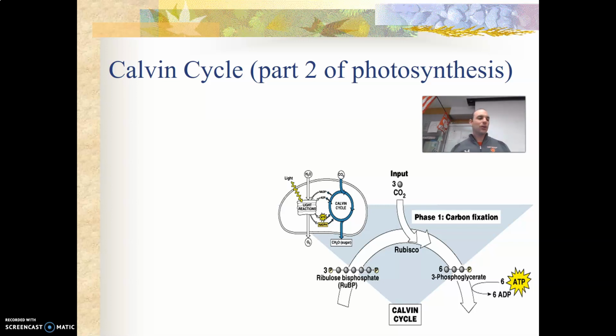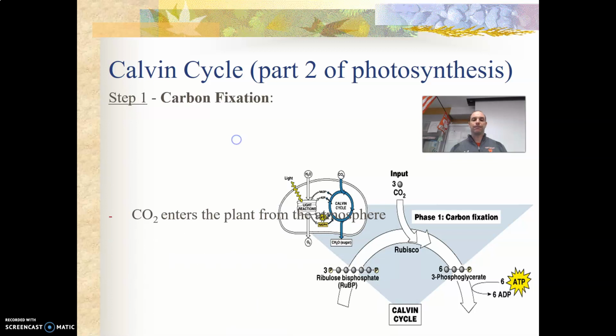The Calvin cycle, also known as the dark reaction. Step 2 of photosynthesis, or part 2. So what happens here? Now, the first part of your notes says, where in the chloroplast does this step occur? All right, that should be the stroma. So that answer is going to be stroma.